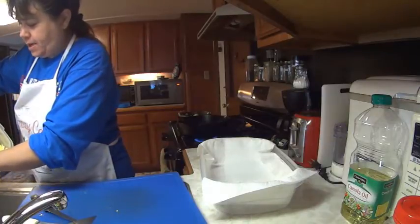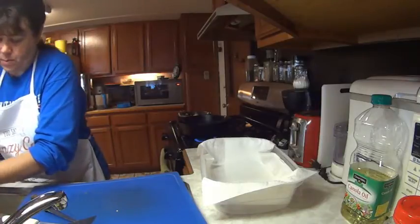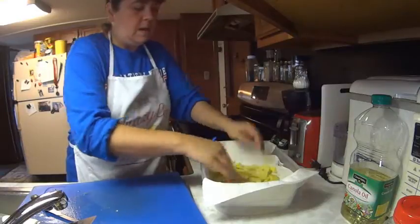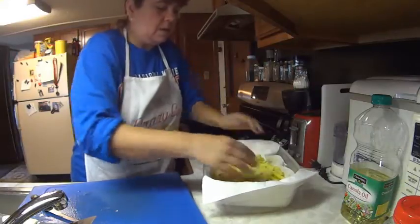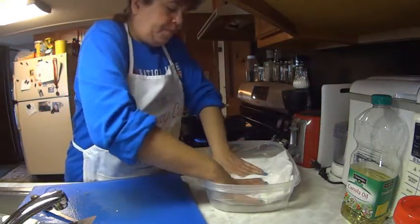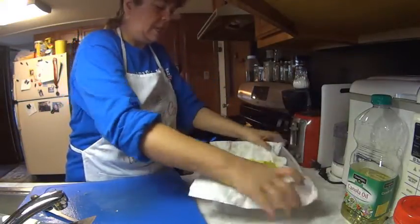And then I'll pat it dry. And of course, they're not going to be perfectly dry, but it'll be dry enough. And drop them in there. And I'll just kind of spread them out. I'll grab some other paper towels to dry them with too, probably, just to get a good dried potato.